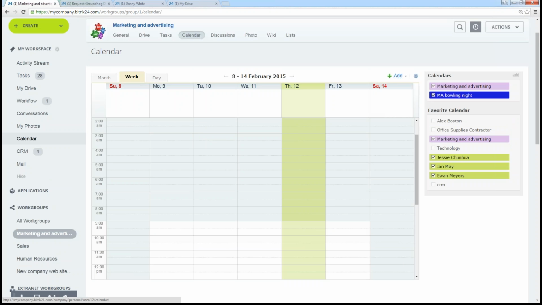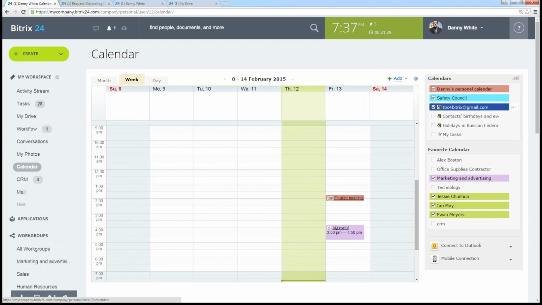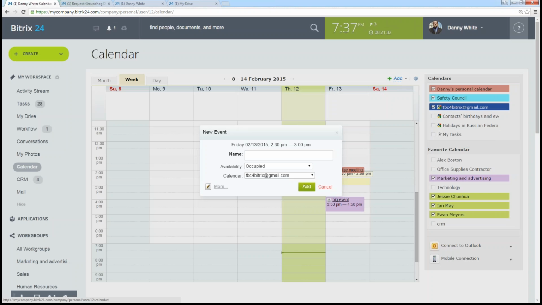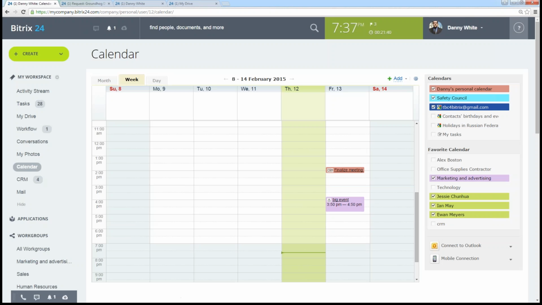Actually, here, let me go into mine because I do have a Google Calendar right here. I can create an event, and I can choose to have it be created in my Google Calendar, and it'll go straight out to my Google Calendar and be visible there. Likewise, it is dual synced. If I create something out there in Google, it'll come back and be visible here. You can sync any of these calendars from up here to your Outlook, meaning they will be visible in Outlook. And then with your mobile phone as well.